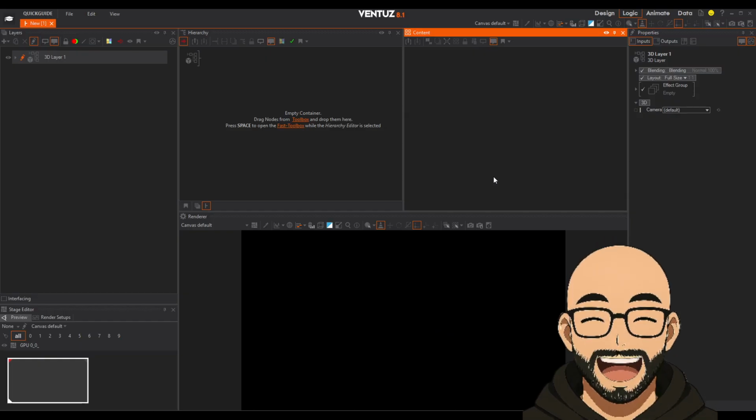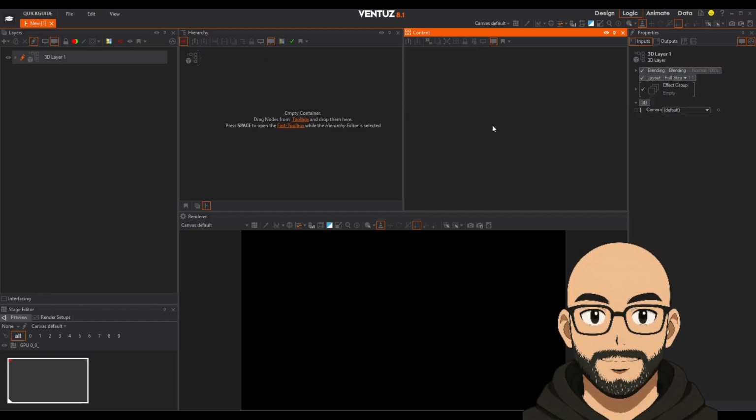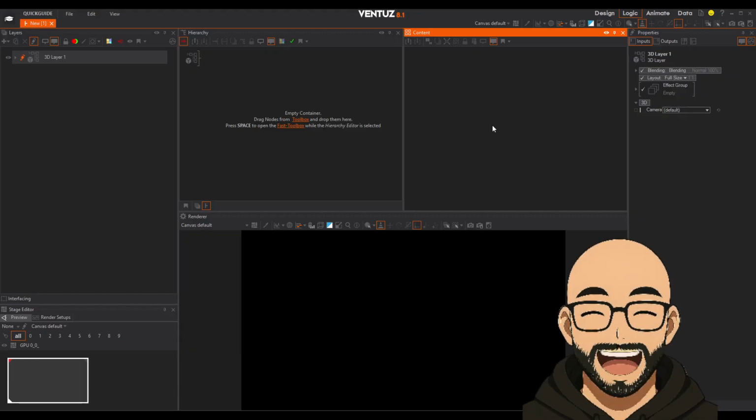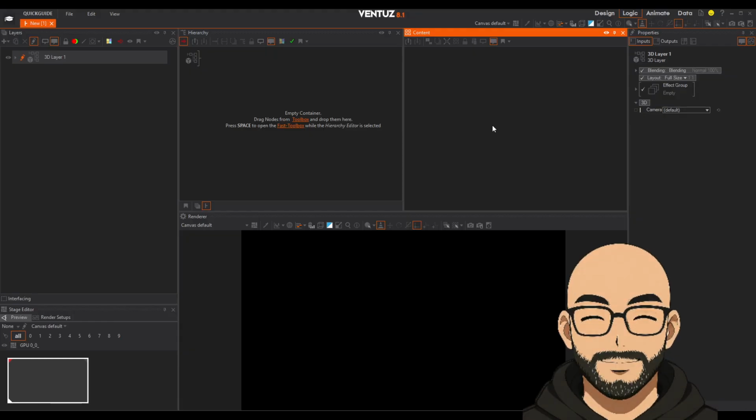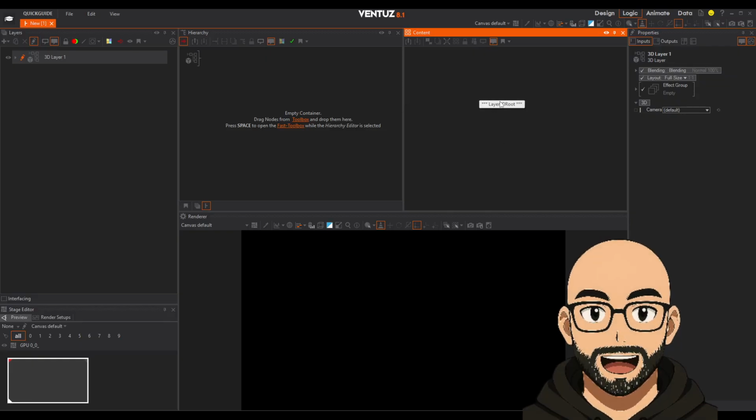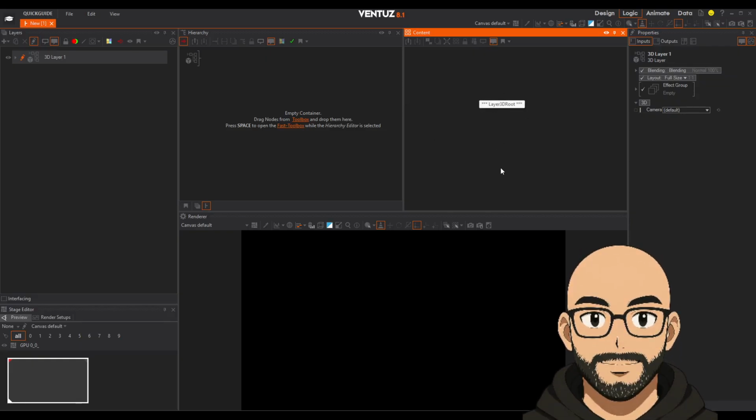What this content window holds is the non-visual nodes. So it's your data sources, like your Excel, your text files, your animation, your logic, user interaction, maybe you have some scripts, and they're all connected and linked here. It's like, if the hierarchy has the actors, the content window has the director telling the actors what to do.